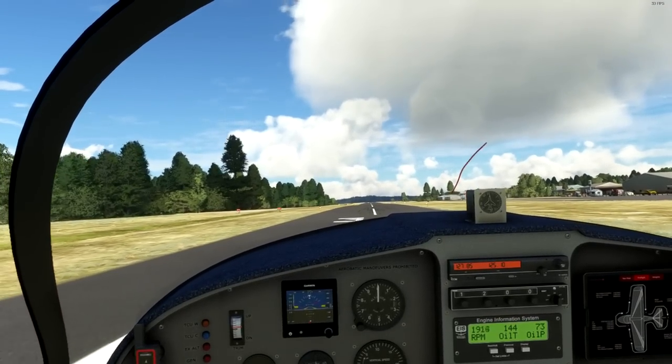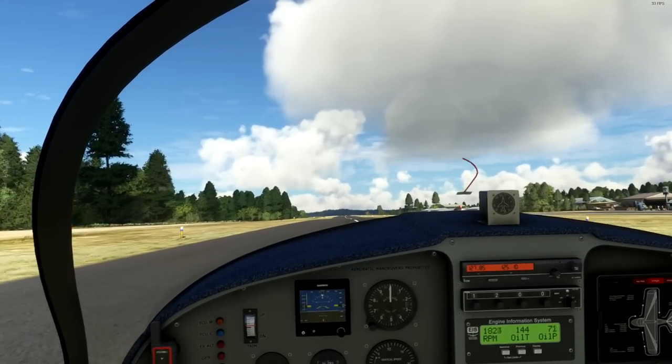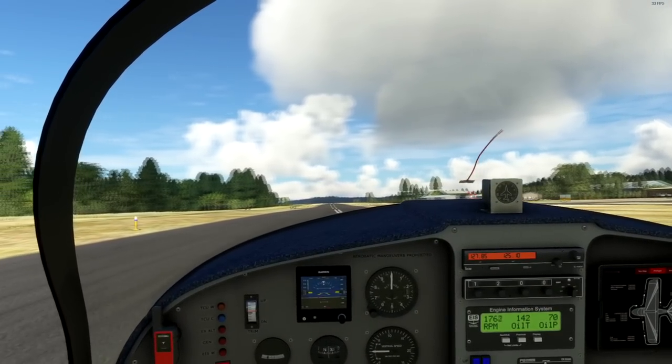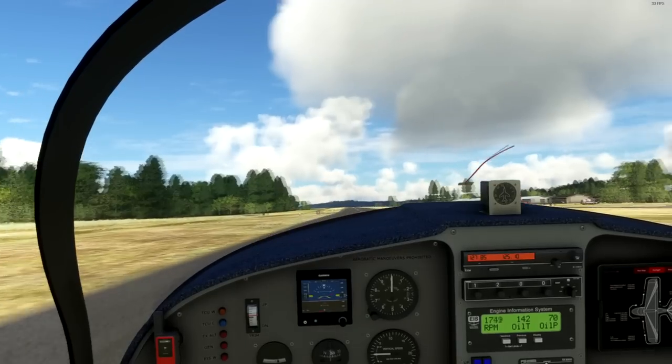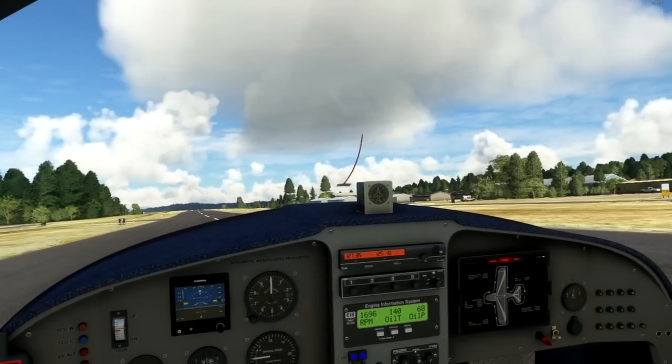Okay, we'll just let it stall there, and bump down onto the runway. Very smooth. Pitch is incredibly sensitive though, from what I'm seeing here. The rudder feels quite spicy too. Maybe that's why I had such a wild time going down the runway.